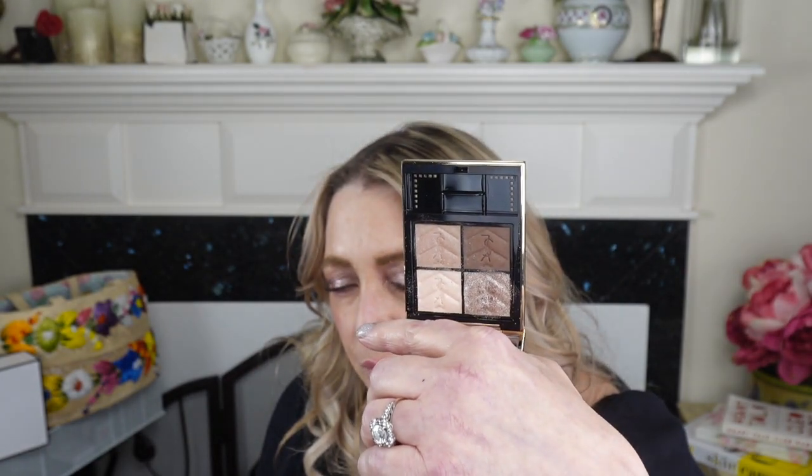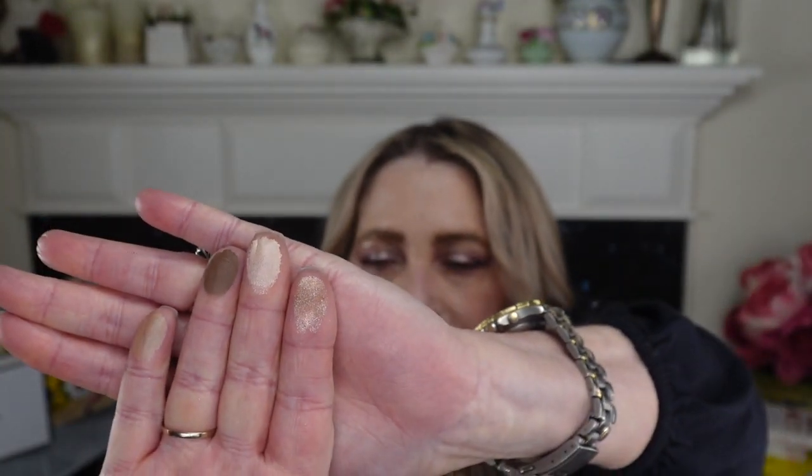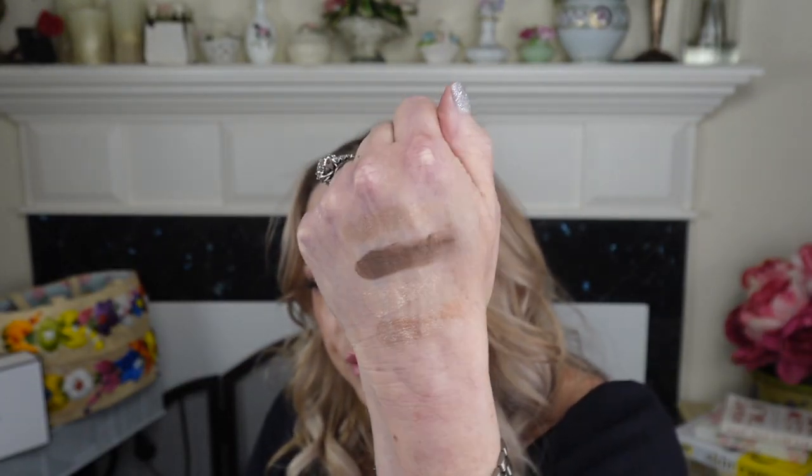The other one, if you can get your hands on it, that I bought, that I really love, that I've been wearing, is the number 100 Stila Dolls. I'm going to swatch it for you. This one has 1 shimmer and 3 mattes. And they are so soft, you guys. Can you see that? Prettiest palette. Just your basic, beautiful neutral. I'm a neutrals girl, every day of the week.